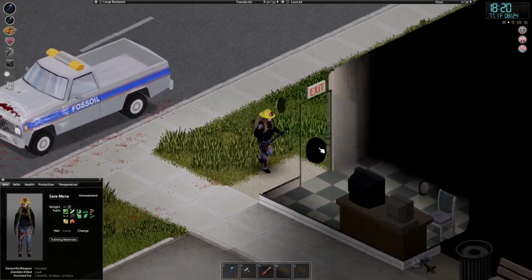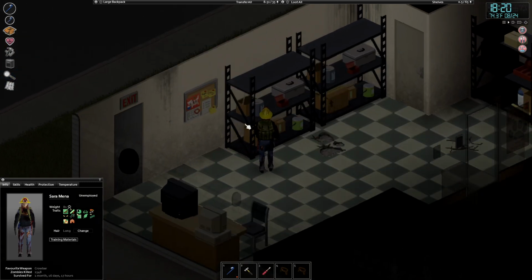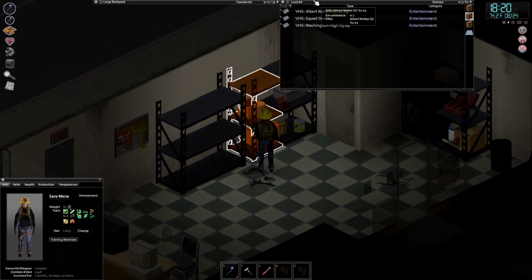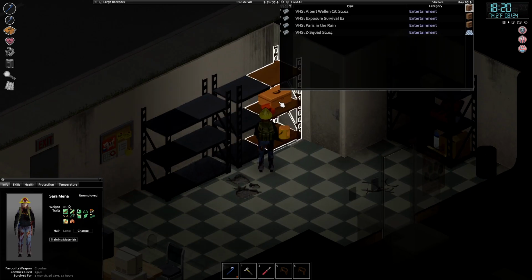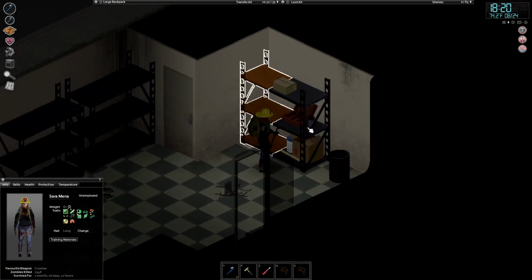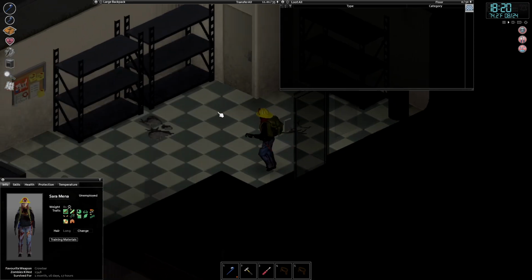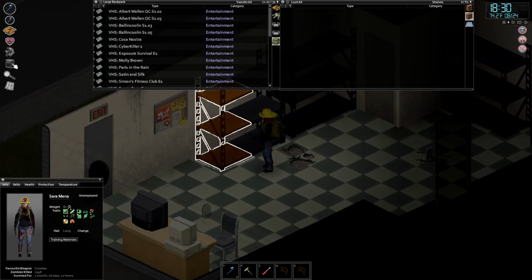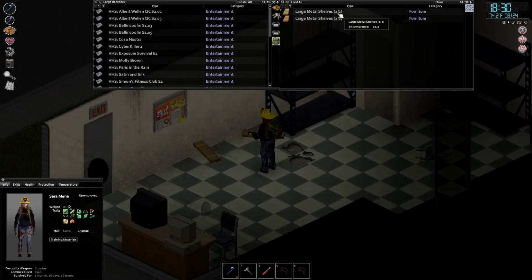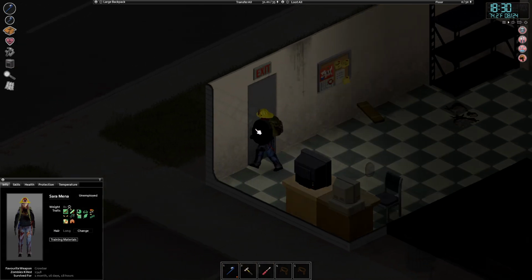Hopefully they don't see us. I don't think that they see us. So there's also more VHS tapes in the back. So you search these shelves, you find more VHS tapes. And if you have room, there's like three metal shelves here as well. So you can take the metal shelves back to your base. If you could take at least one of the metal shelves, I think they'd take up like 20 inventory space for each half, so it's gonna be like 40 inventory space for a metal shelf.